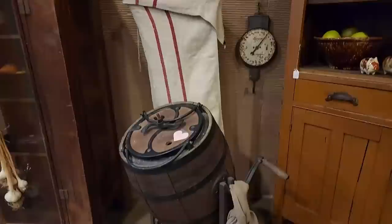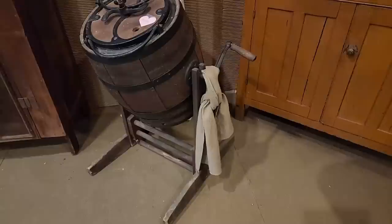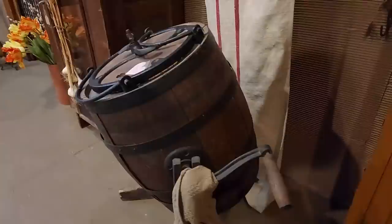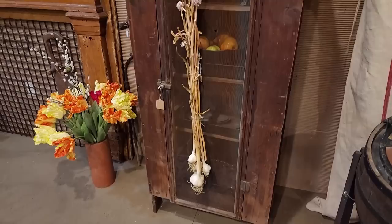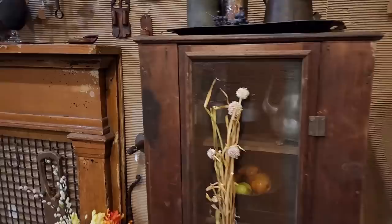And oh my — check out that gorgeous butter churn! That is amazing, and I don't know if you caught the price, but that's pretty amazing as well. Very nice. Pie safe — you can see it kept the pies safe from the buggies. It has the screening on three sides, maybe on four — looks like it could possibly be on the back as well.